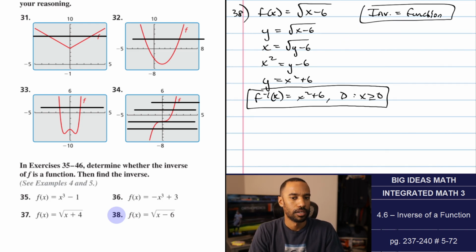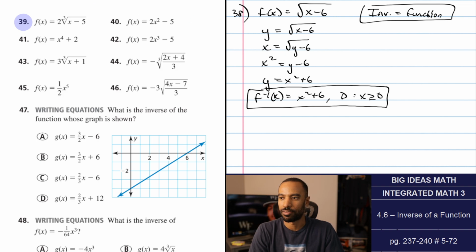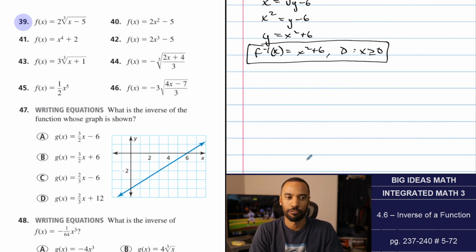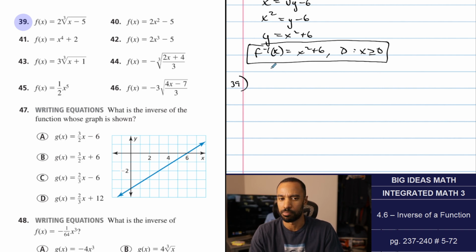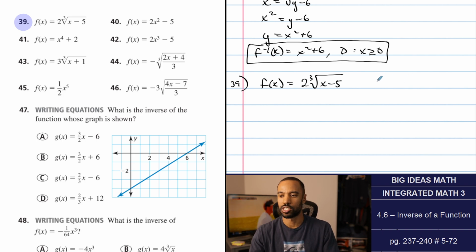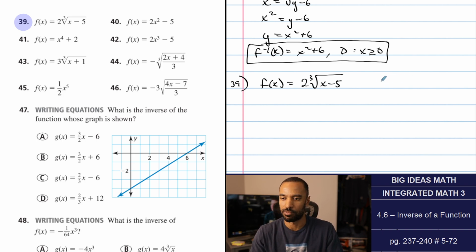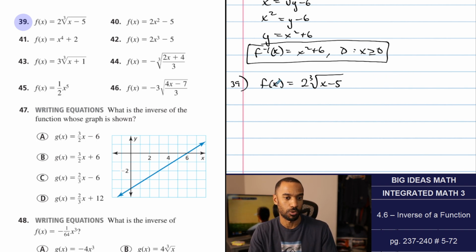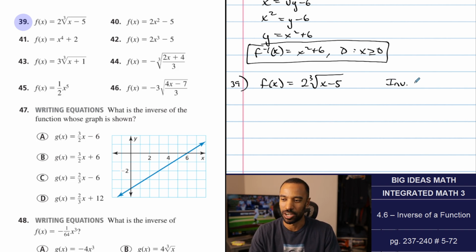Okay, number 39, we have a cube root and therefore a cubic. And these should be fine when it comes to functions once more. I'm trying to look for which ones won't be functions. I'm guessing, okay, I see maybe 1 and 2. All right, so f of x equals 2 times cube root of x minus 5. This guy, for all intents and purposes, should be a function as well as its inverse. I mean, this guy is a function. They put f of x equals, guys. What they're giving you to begin with is a function. But the inverse is also a function here.